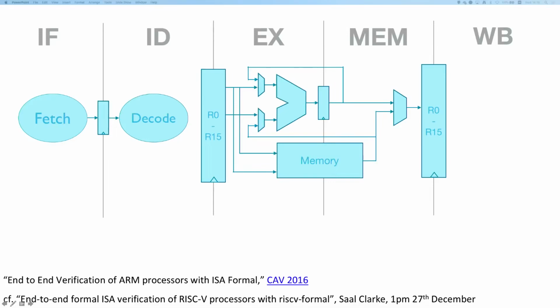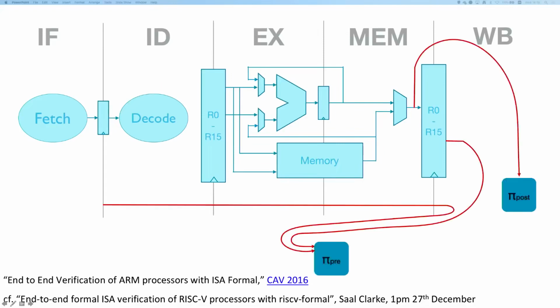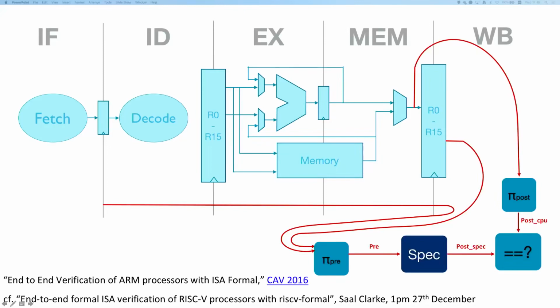So if you want to check a processor is correct, then what you can do is add in extra logic, which will monitor the values at the start of an instruction executing and the values that are finally produced at the end of an instruction executing. And then if you feed those to the specification, you can see what the right answer should have been. You can compare that with what the processor actually did. So you can do this using a test-based approach, right? Just feed in inputs and check that everything matches. But you can also do it using a formal verification tool called a bounded model checker.